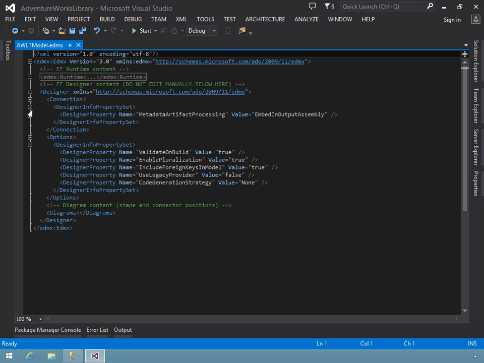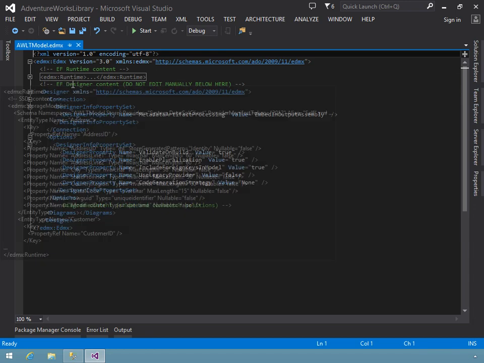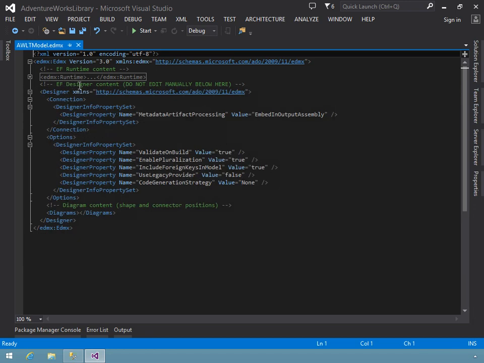So the EDMX runtime here contains the metadata about the database schema, the details of the conceptual data model, and the mappings between the two. That's really the meat of this entity data model. And then this designer section here contains metadata that guides the display of the model in the designer itself.